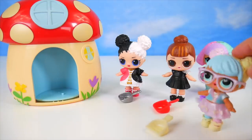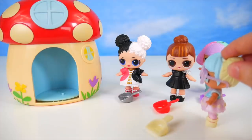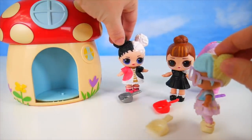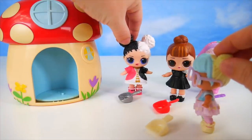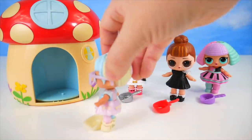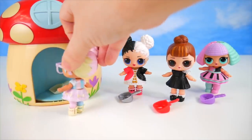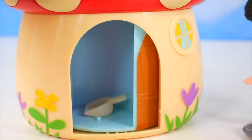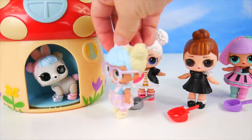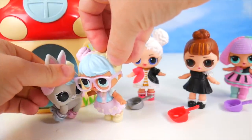You know what, guys? It's been working for pups and kitties, but I happen to have a bunny. Yeah, you sure do. You think it'll still work? I don't see why not. Go ahead, give it a try. Oh, thanks so much. Hop, hop. I'm doing this for you. Come on, sweet little bunny. It does work for bunnies, too. Hi, little Hop Hop.